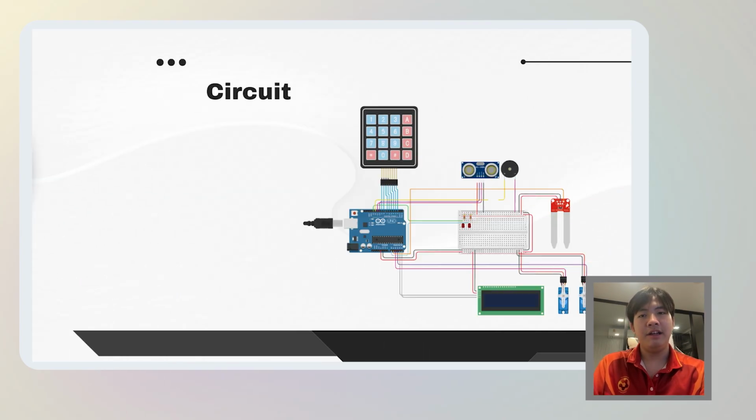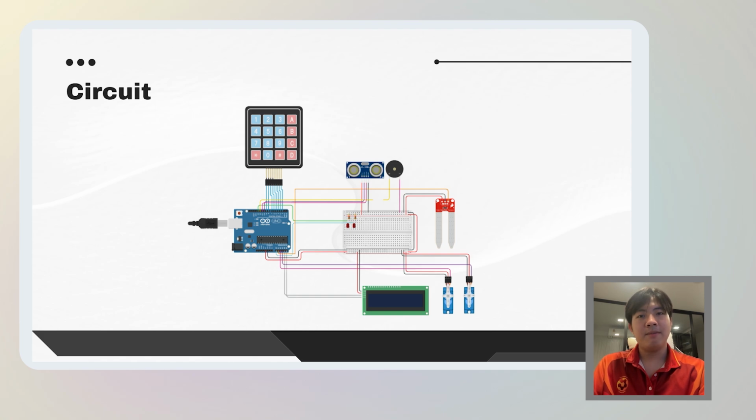In the circuit, here is all the circuit. This is the backbone of the system, how all the components talk to each other. We use an Arduino board to coordinate sensor input and output actions. Some components you will see here include an ultrasonic sensor for distance detection, a keypad for user interaction, a soil moisture sensor to measure moisture, a buzzer for the alert system, and two servos for the door and garage door. The challenge here was wiring everything efficiently while keeping the design clean and safe.